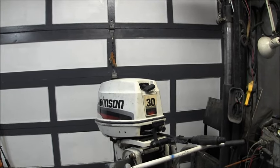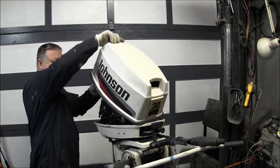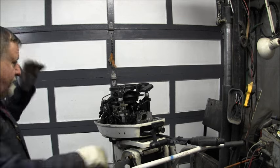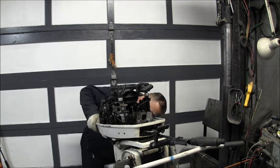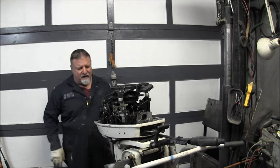All right, here's the little 30 Johnson. Okay. Right off the bat, it's got the shifter in front. So that should put it at least, I believe, at a 90. If I can see. I can't tell if that's an EU or an EV. I think it's an EU. Okay, so about a 95, I guess.